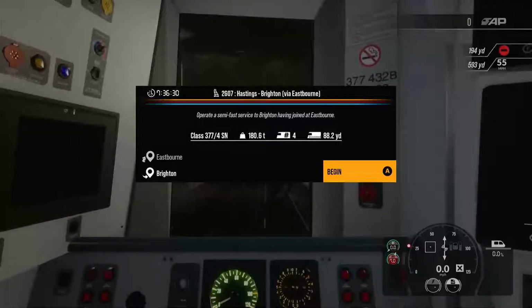In this video, we're going to be driving from Eastbourne to Brighton. So, without further ado, let's get the train set up, ready for departure.